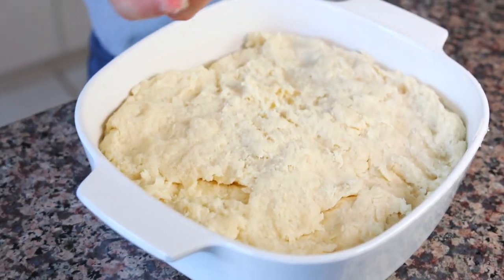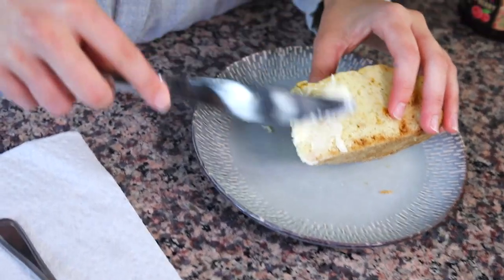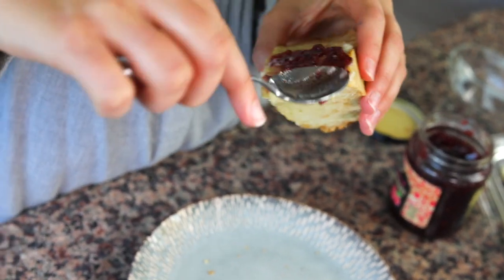As soon as you're done cooking it you get to enjoy! The best way I recommend eating the johnny cake is hot fresh out of the oven — you can slather it with some butter like I'm going to do, and then put a little bit of jam on top, which is a really traditional way to eat it for breakfast. I love that you can make this johnny cake into whatever you want — you can have it be a sweet dessert, you can have it be a delicious breakfast with cheese. It is an awesome, very versatile recipe.